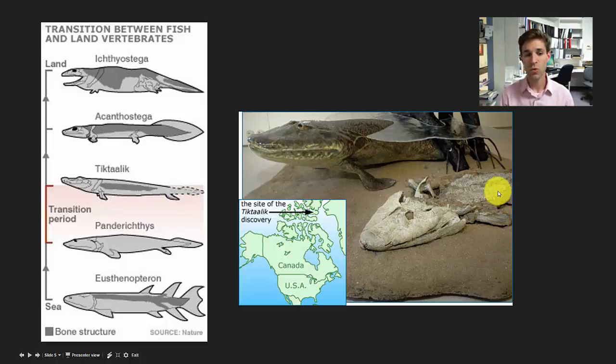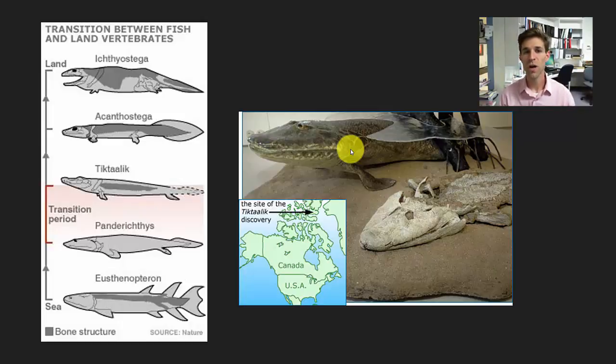This is a picture of the actual Tiktaalik skeleton that was found in North America. And above that is sort of an artist's rendition, a sculptor's rendition, of what that creature might have looked like. And what's interesting is that we see the transition in this creature, the middle one over here, where the species were transitioning from water-based life to land-based life, and this creature looks like something that would live in shallow water that would periodically find its way onto land. So again, we have this transformation over time.